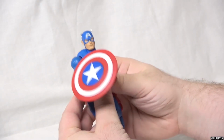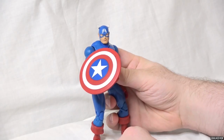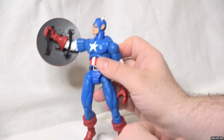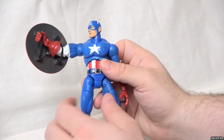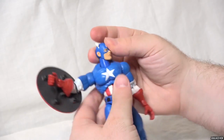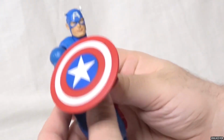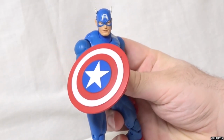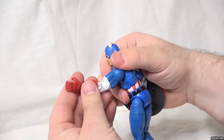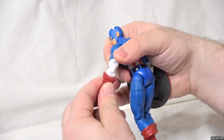Captain America has more or less the same articulation as Iron Man. The key difference being that his hand has a grip that allows him to hold his shield. Sort of like a trademark feature, kind of like Iron Man's hands allow him to do his repulsor blast. So when Captain America's hand is closed, it really does look like he's holding his shield if you put it on his arm.